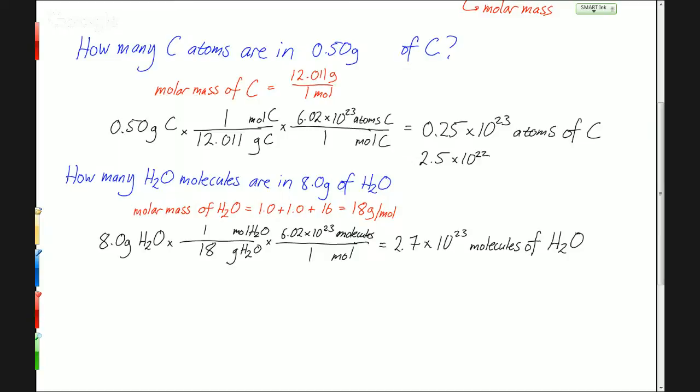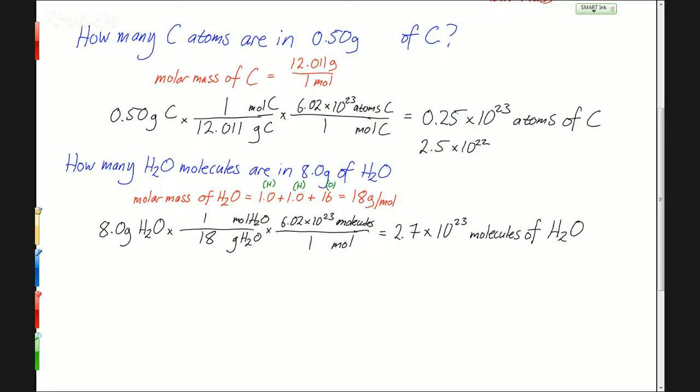Yeah, good question. These are the molar masses of the individual atoms. So hydrogen is 1 and oxygen is 16. We get that from the periodic table, from the numbers on the bottom. You add them all together because water is H2O, and that's how you get that molar mass. So what if we asked a related question here?